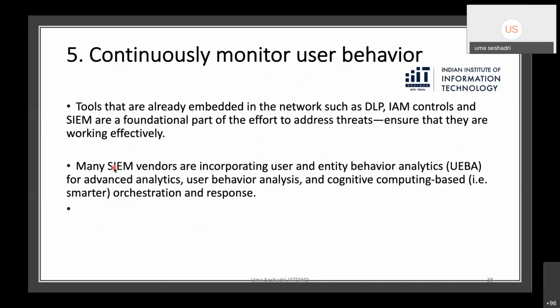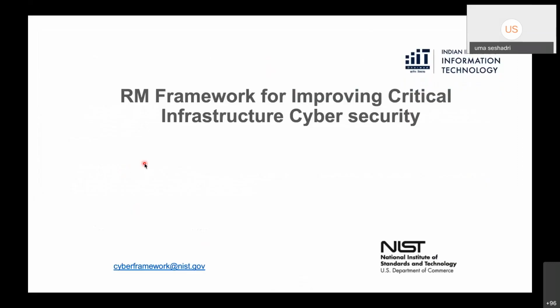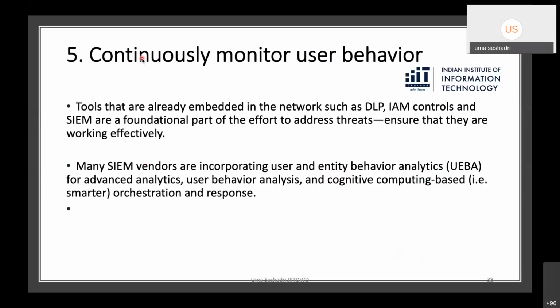And why and how it happens, certain tools which are automatically installed in the organization will try to find those alerts and provide you instant information. So that is it. So far we have talked about 5 steps for the risk management strategy.